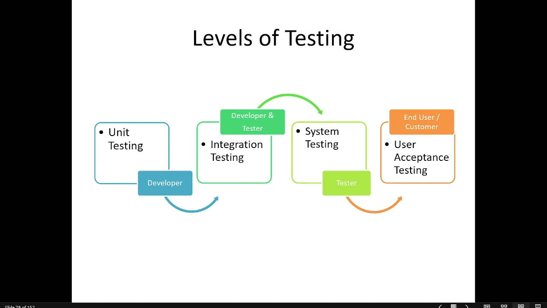Continuing with levels of testing. So far we have seen unit testing and integration testing. Now what next? My units are tested in isolation, everything is done. My integration testing is over. My testers or my team has tested the interfaces, like I said, data flow, control flow, every module tested, interface is tested, integration is done. Now I have a system ready with me for testing. So the next level is system testing.